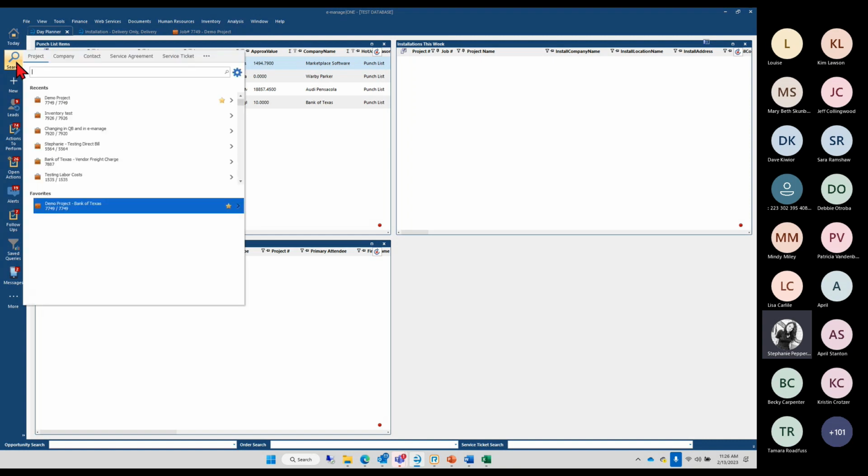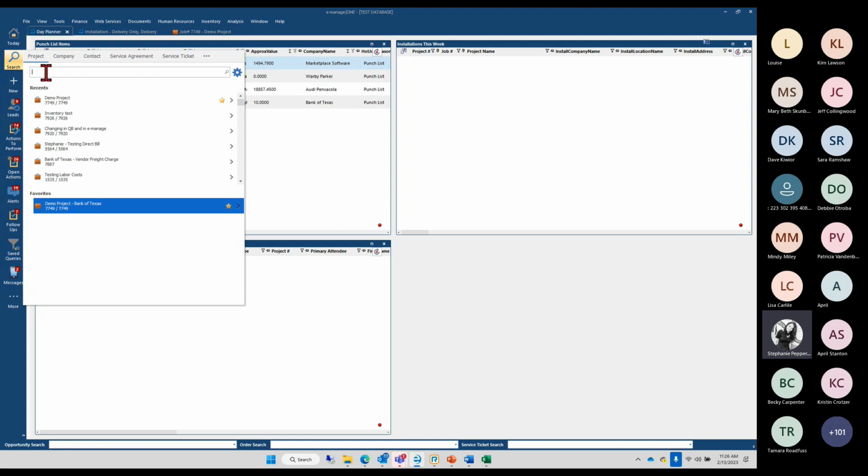So yeah, search. Again, it's showing my recents and also it's exposing my favorites as well. We got a question coming in about quotes, searching quote number, project number, name, all of those things. It's just now all tucked in one search. You don't have to click inside quote search. You don't have to click inside project name. Whatever you want to search by, you can start typing that in.